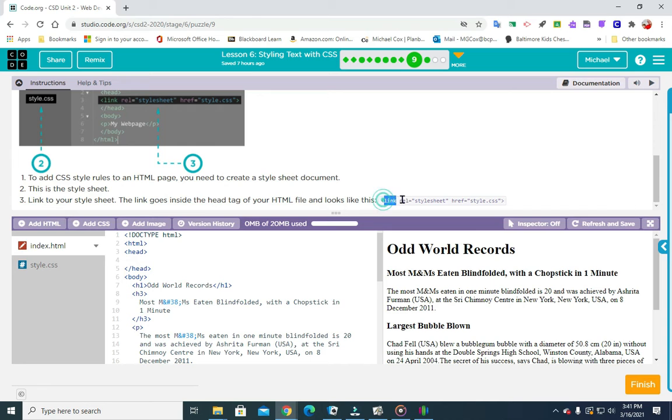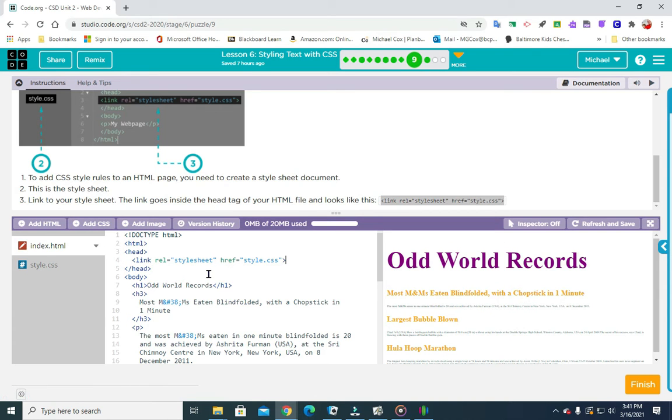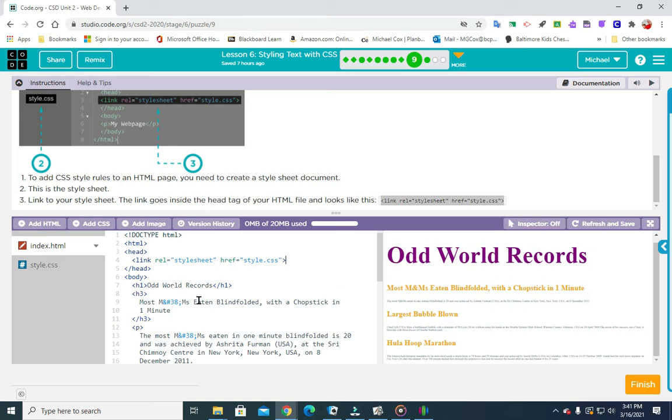I'm just going to copy and paste it. I mean, you can if you feel the need to type all this, but I'm not going to. Control C, and then I'm going to come down here to line number 4, Control V, and then as soon as I put it in there, it communicates with the style sheet, and there are your changes.